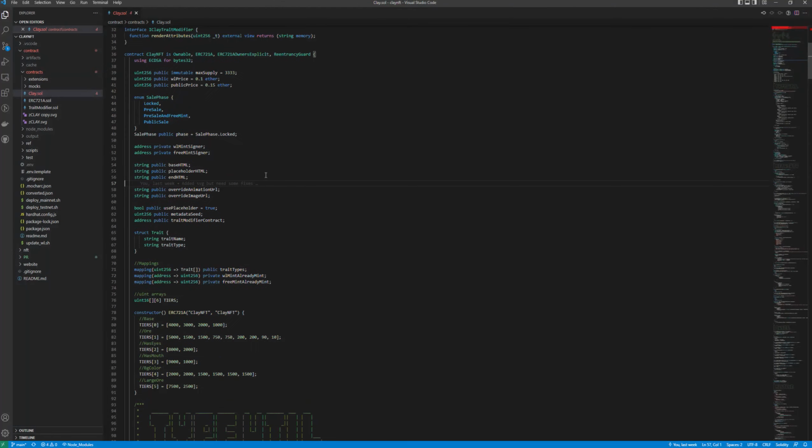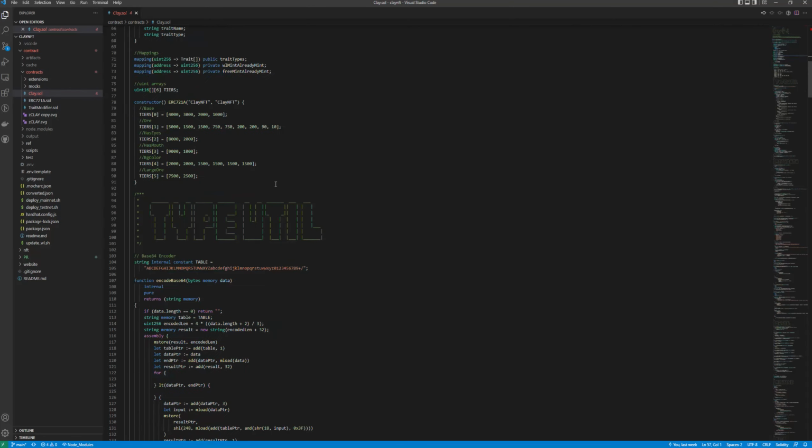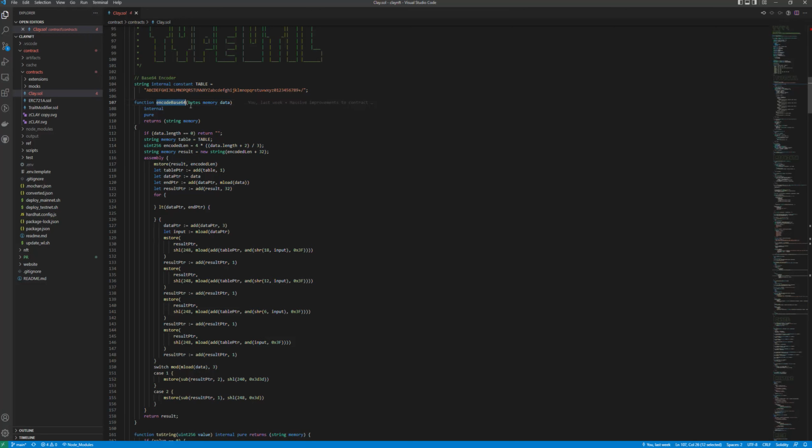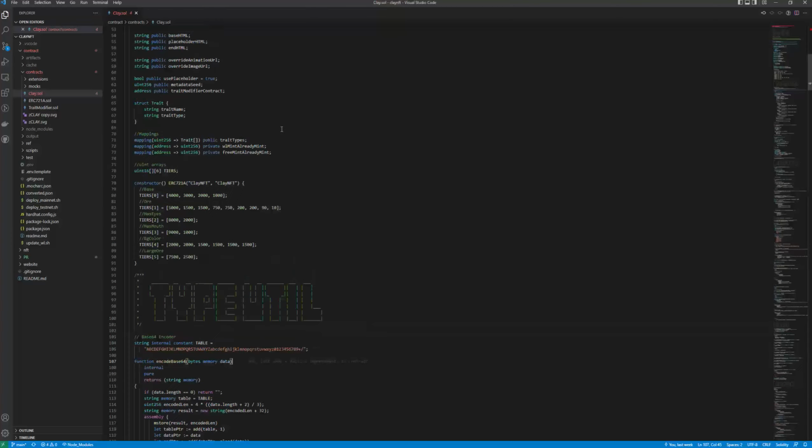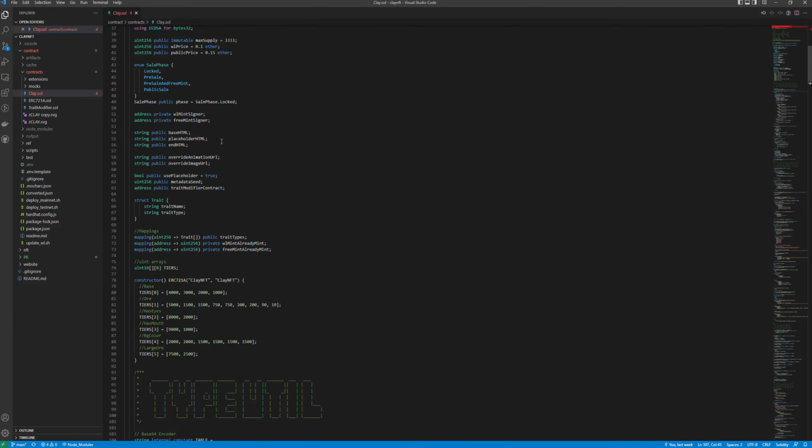Although you might say that you're saving gas, I'll get into that later, because this base encode function only gets called on a view function, so it never gets called when state is changed, so there's no actual gas to spend anyway. So I just ended up uploading it plain and base64 encoding it on the fly.